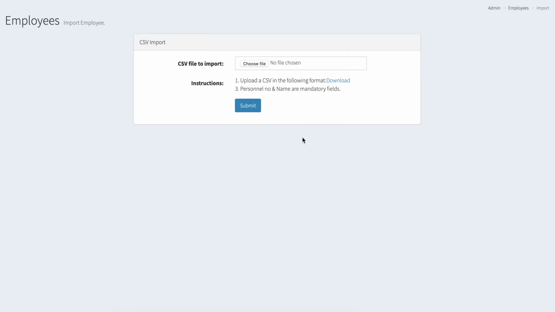So this is a wizard kind of a user interface that we have created. The first step of the wizard is where it is asking us to choose the file that needs to be imported. And there are a bunch of instructions that you can give. These instructions can be customized for each entity. The first instruction by default allows one to download a sample CSV file. Again, the CSV file is generated automatically based on configuration metadata that you provide.